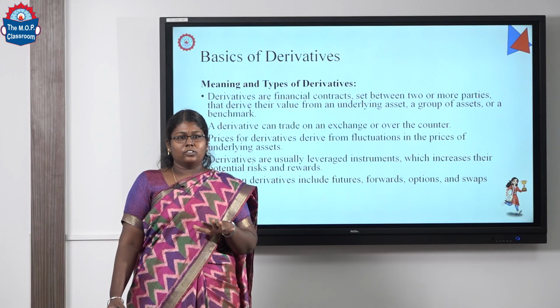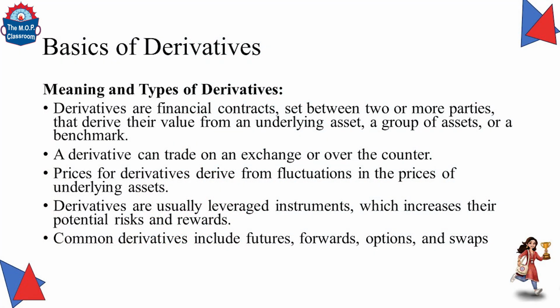In this class, we are going to talk about the basis of derivatives. Derivatives is nothing but a financial instrument which is used in the market as a hedge product against the risk. Here, it's a contract between two parties. The value of derivatives is determined on the basis of the underlying assets.